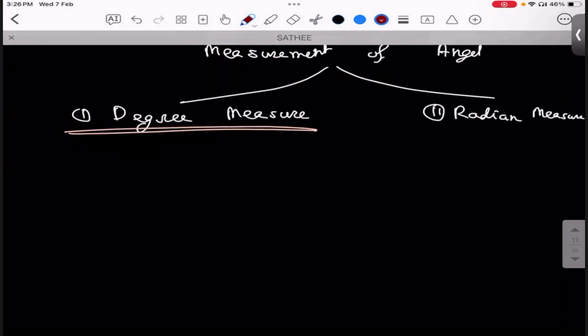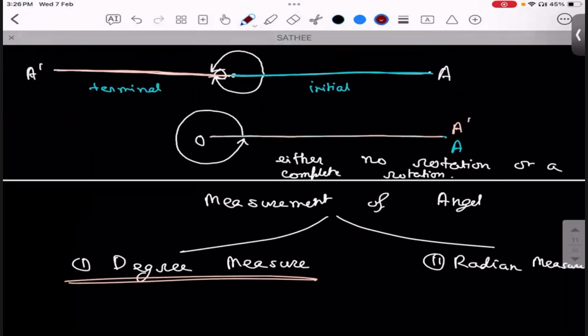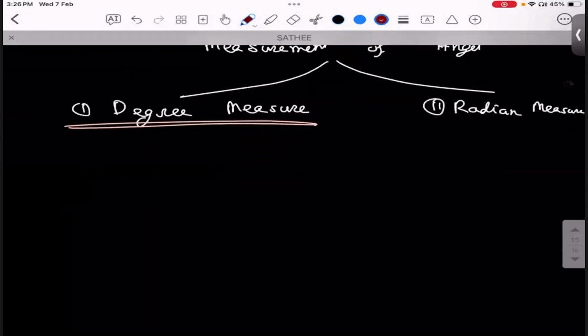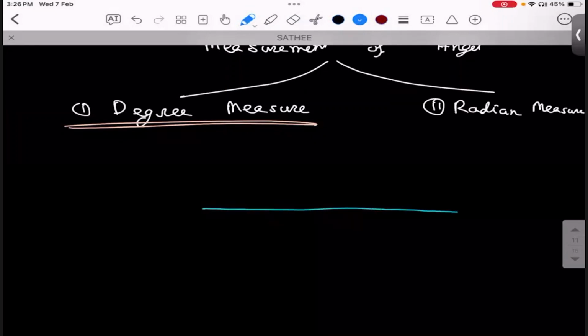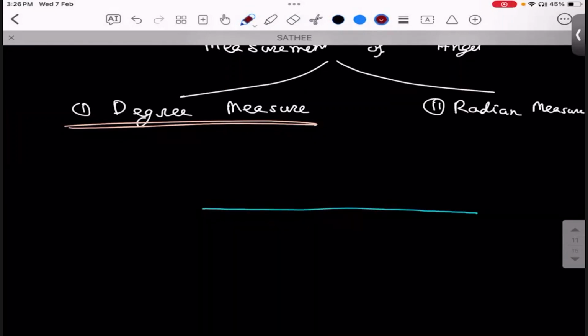Okay, so suppose in this case, consider this case. I am redrawing this image again. So this is our initial point. This is your initial ray, and I am just overlapping on it so that you can understand properly. But the position of these two rays is the same. Just for understanding, I am drawing this red line over the blue line. Don't get confused about this. This is your vertex O. This is our initial ray. So this is for blue, and for terminal, this is our S.